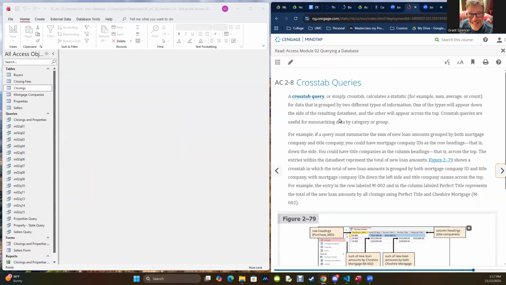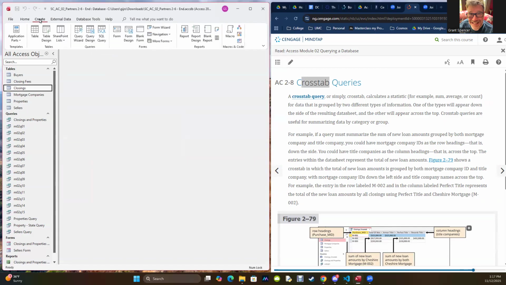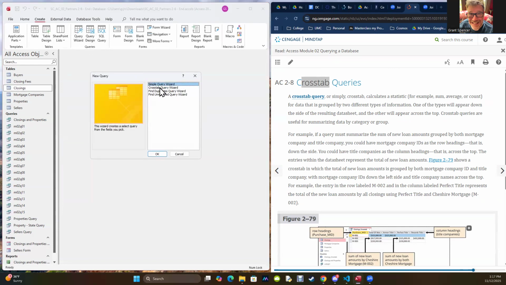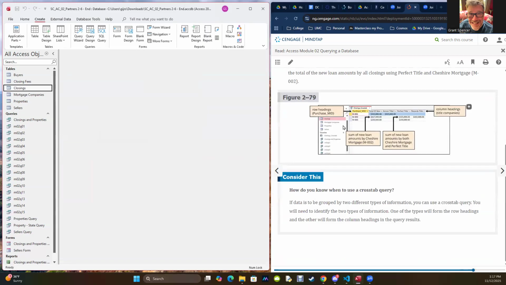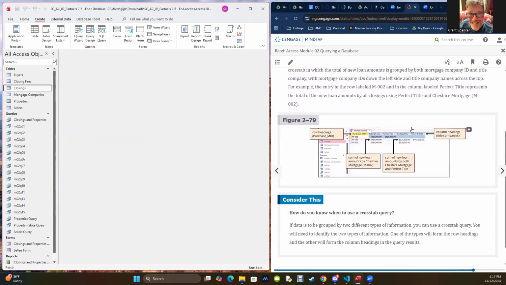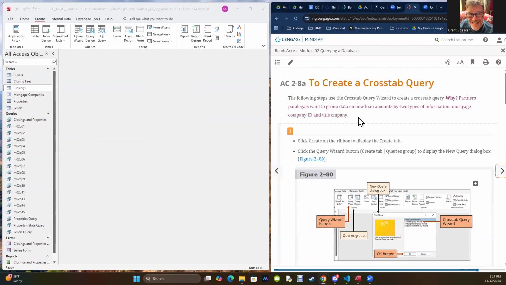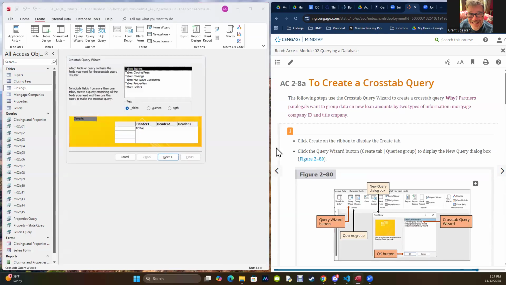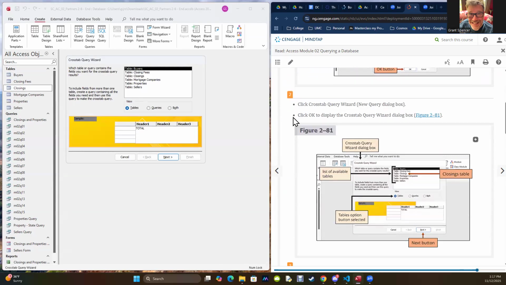Okay, so as we've been warming up to this idea, we're now going to do a cross-tab query. So far, when we've been creating queries, and if we just go to the wizards for a second, there's a simple one, but now we're going to do a cross-tab query. I think there's going to be a walkthrough of that one. So we're going to go to Create, Create Crosstab. Okay, cool. Click OK.